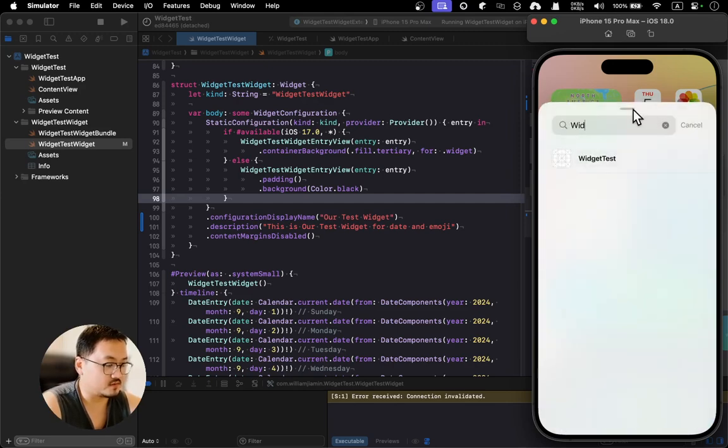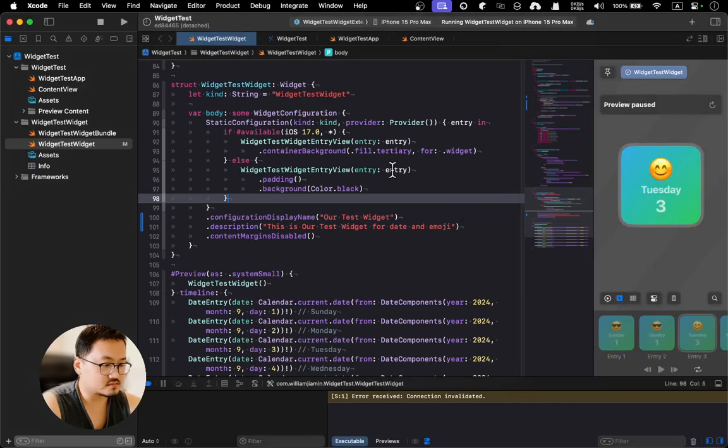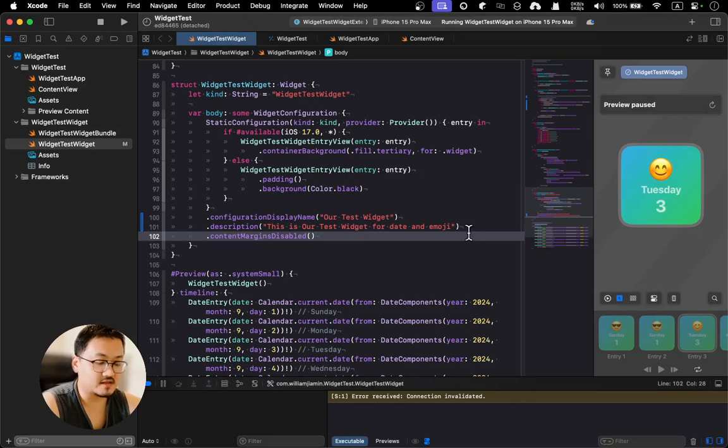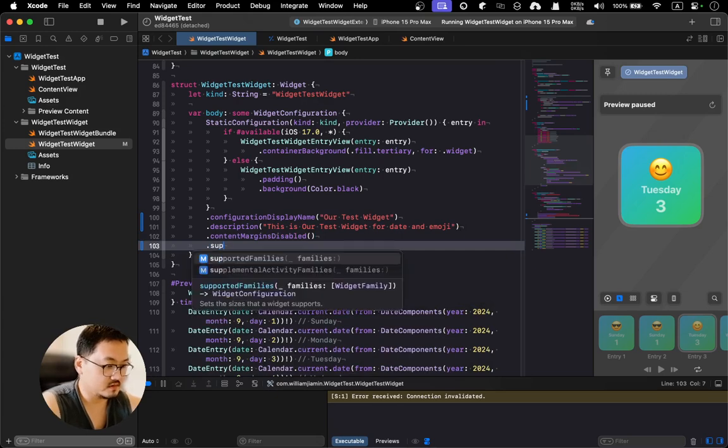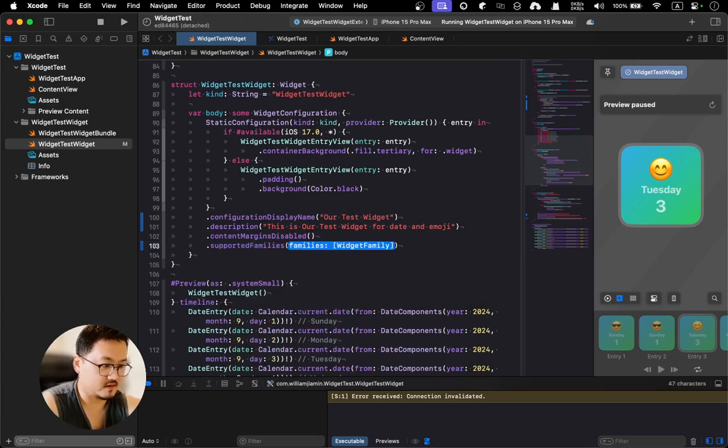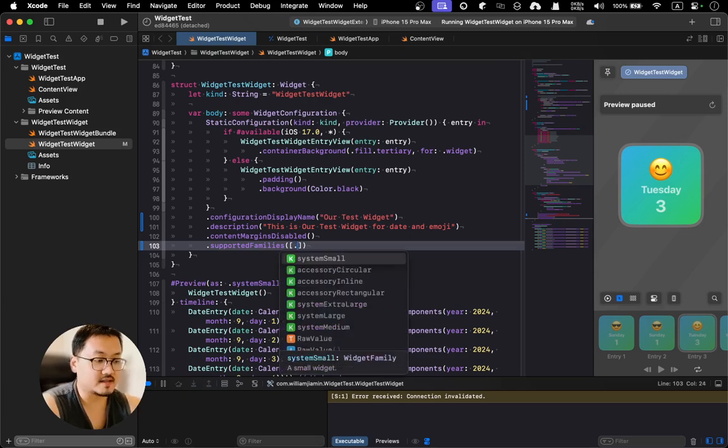So what I'm going to do is go back here, and then you can add your own supported families. So dot, and you can just type supported families, and families, widget family, and you can add an array of the supported families that you want to add. So dot, you got system small, you get accessory circular, inline.